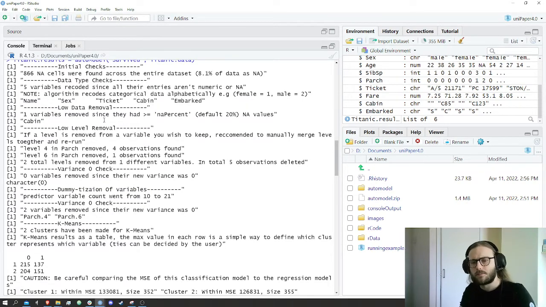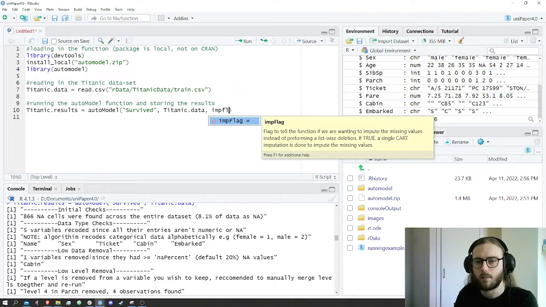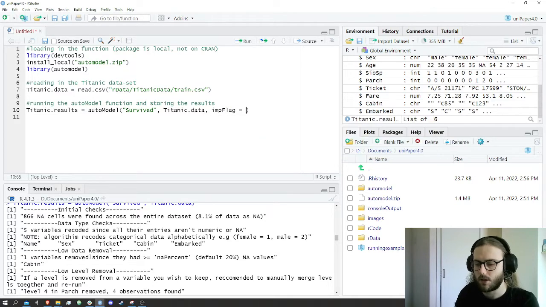In the background, this is where some user customization can go on. So if we just look here, after doing the data removal, it performs a list-wise deletion on the rest of the NA values, so that you have a complete cases dataset. However, if a list-wise deletion isn't wanted and you believe that some missing value imputation can be done based on the dataset's assumptions, you can pass this variable to the function.